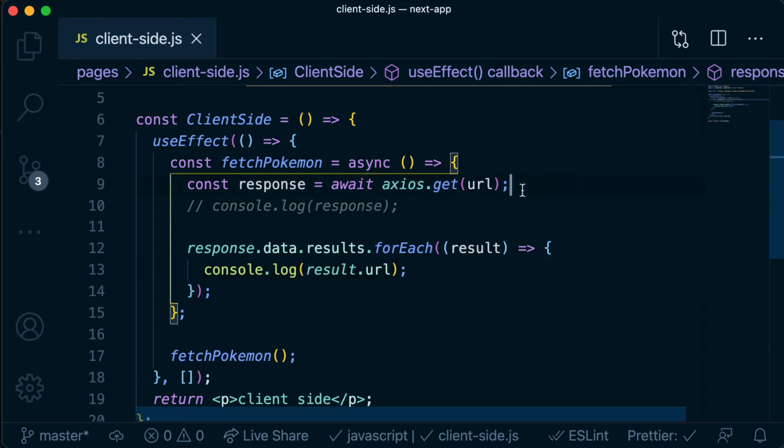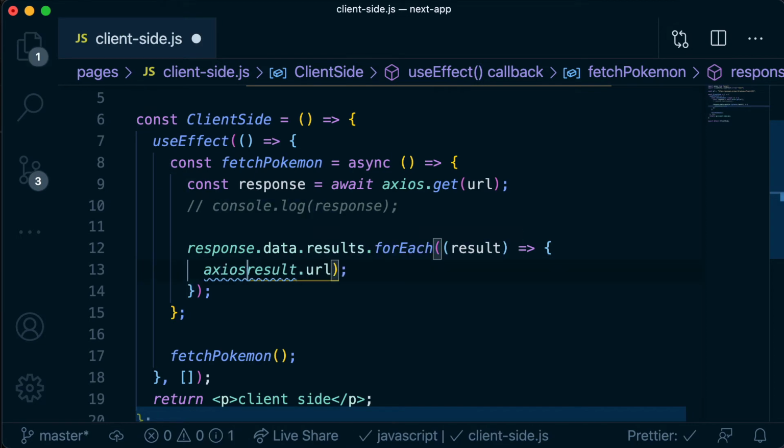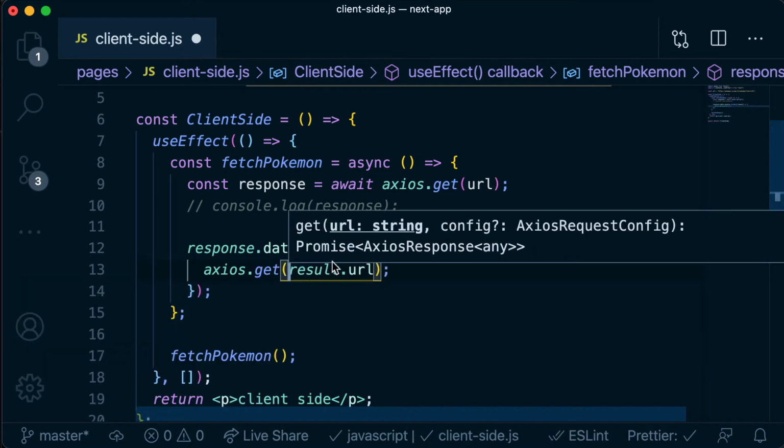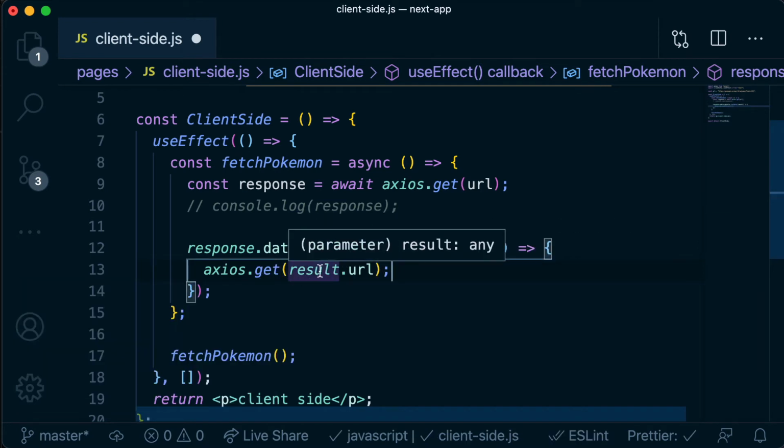Okay, so we've already made a request for those 151 Pokemon. We've then got that URL that we can go to for each one. So then we're iterating over each one of those results. And this result.url is really what we want to make an additional request to get the information for that particular Pokemon. So we're going to want to say axios.get and go and get the more information for each one of those Pokemon.